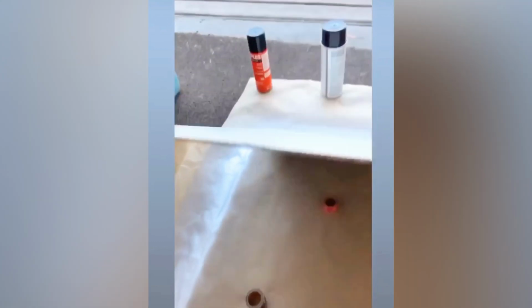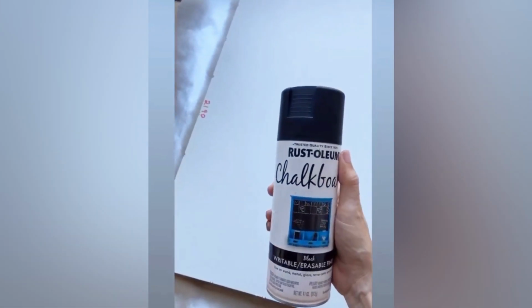The last part is, this is the art piece that came in the frame. I'm just gonna paint this black. This is what I happen to have on hand. It can be any dark paint. That way the aged effect that I just created on the mirror will pop out because it'll have a black.